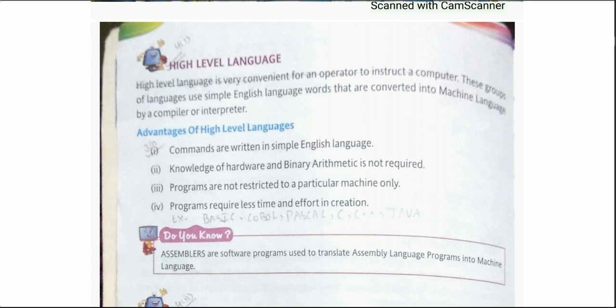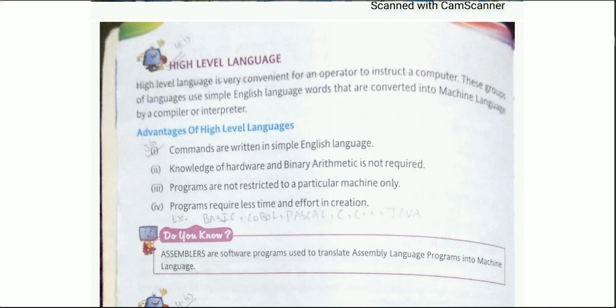First one, commands are written in simple English language that you can understand as well as remember very easily. Second one, knowledge of hardware and binary arithmetic is not required. Remember, when we were talking about machine level language, over there we had to work with ones and zeros, and those languages are machine dependent. But regarding high level languages, most of them are machine independent. That is why knowledge of hardware and binary arithmetic is not mandatory over here.